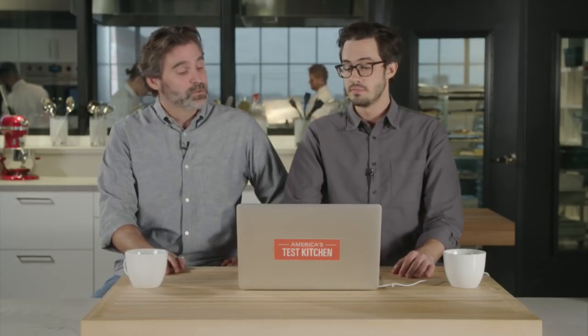Natasha on Facebook asks: what is the difference between stock and broth? The culinary school definition is that stock is generally made from just bones — raw beef or chicken bones — so it doesn't have a ton of flavor necessarily, but it has a lot of body and gelatin from the bones. Broth usually is meat and bones combined and cooked together. In practice, when you're purchasing them, you see the terms used interchangeably and they're pretty much the same. For both, you want to keep them unseasoned when you make them so you can reduce and concentrate them for any application.